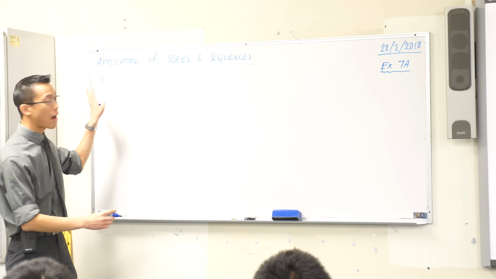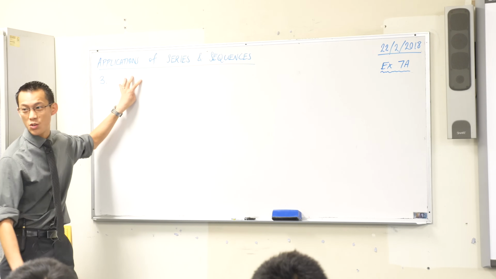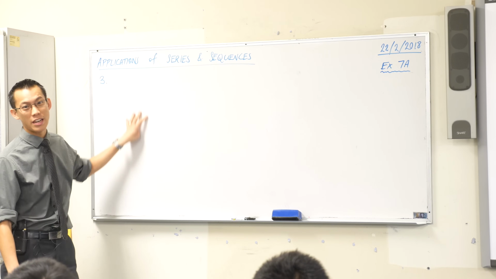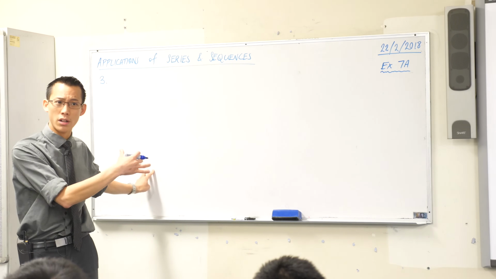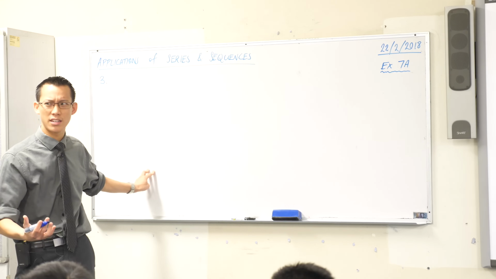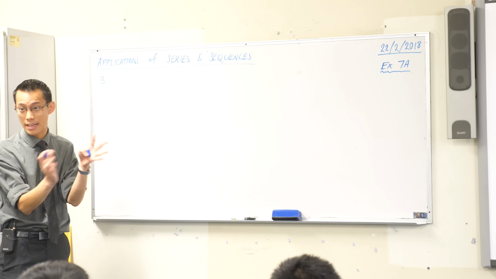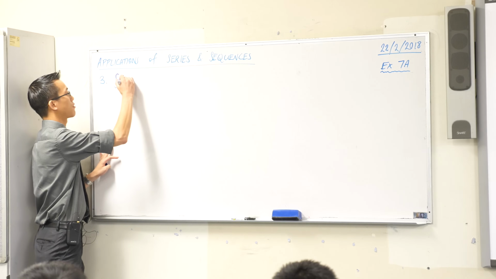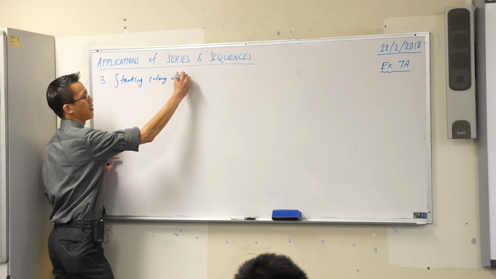$30,000. Now, before I write down $30,000, I want to know what it is. I don't want this to be a string of disconnected numbers and equations. I want words, just like the question uses words, to tell me what's going on. So what is 30,000? What does it signify? It's the starting salary. That's what it is. So I'm just going to write that. Starting salary, 30,000.